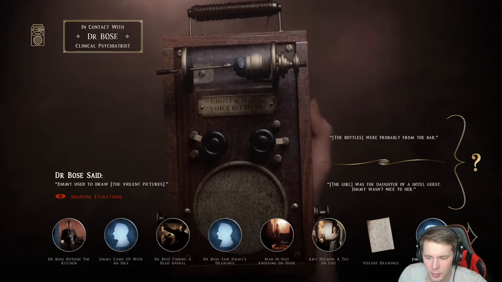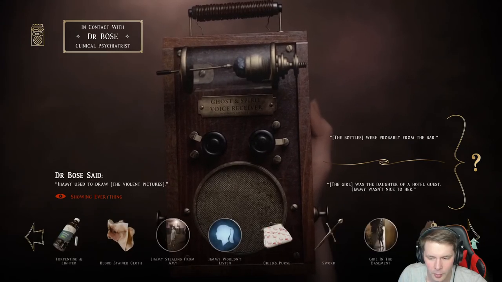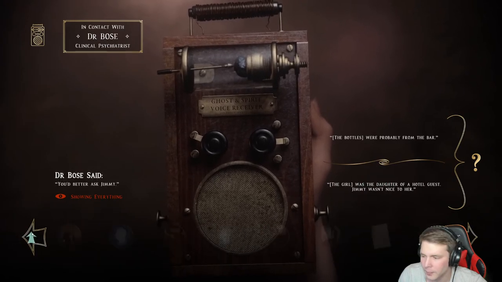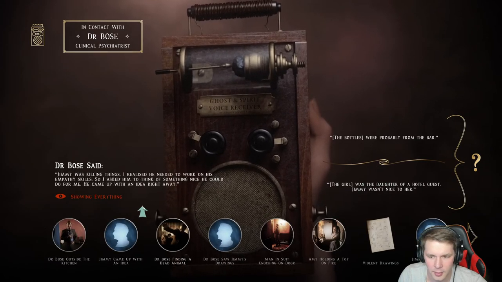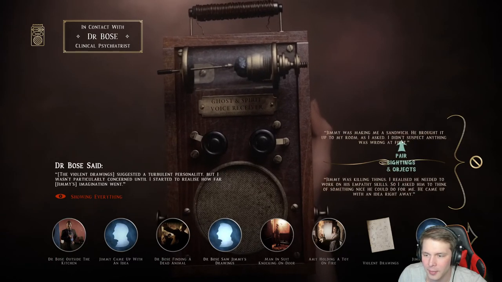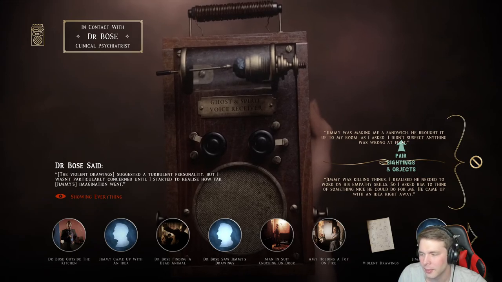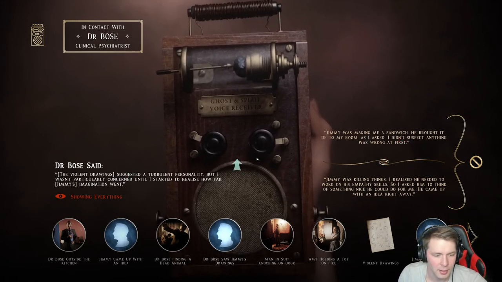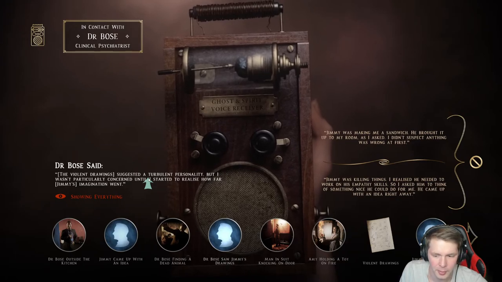Hold on. Let me come up with an idea. Girl in the basement. Let's see. I want to ask him about these two things, but it's not working. The violent drawings, a turbulent personality, but a fear, blah, blah, okay.